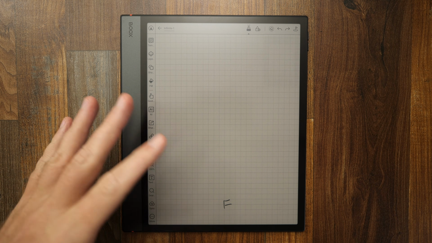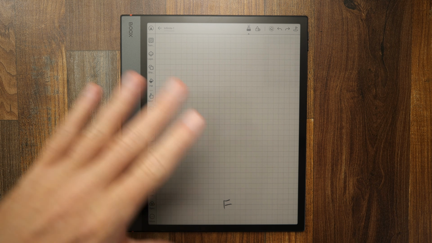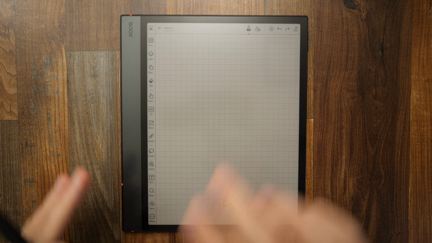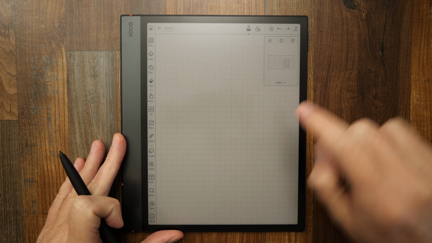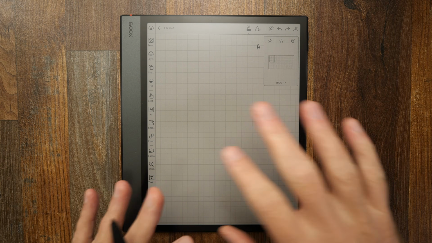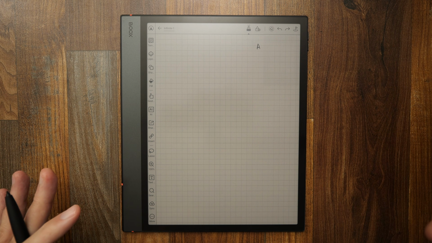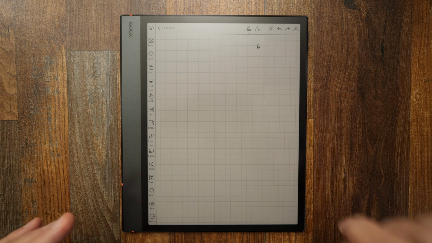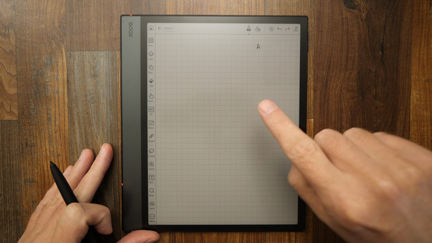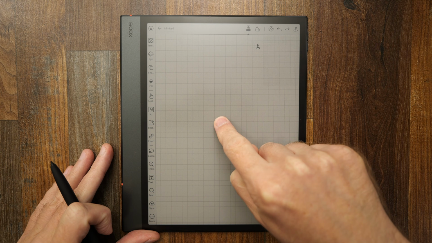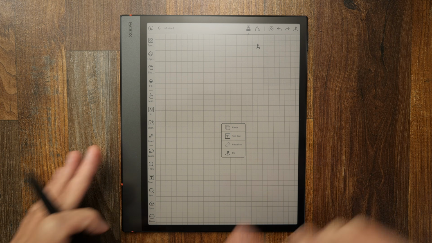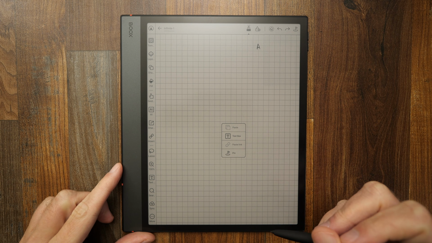Now, obviously, one of the things you introduce when you have this in place is you've got this massive canvas that's much harder to navigate. Yes, I can take my two fingers, but you probably would want a way to be able to quickly zip through what becomes this larger canvas. So there's a way to do that. And the way to do that is to use this pin. So what I'm going to do is I'm going to take my finger and I'm going to hold it down here and keep it pressed. And then this comes up and you have the ability to select pin.